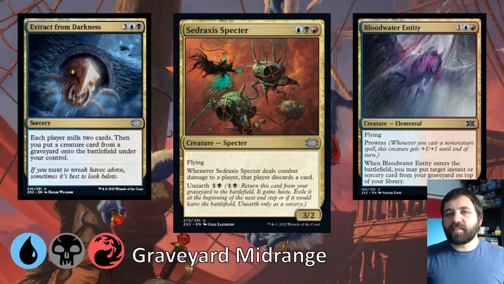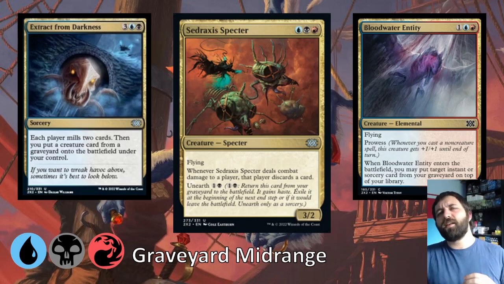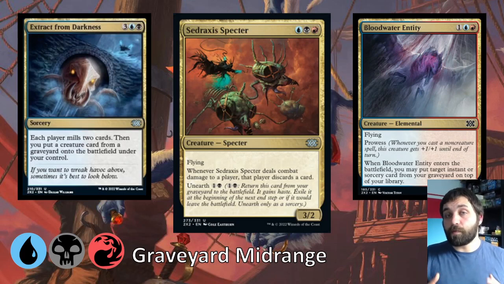The Bloodwater Entity is a Prowess creature, so it kind of works with what we've already seen, but when it enters the battlefield, you can get an instant or sorcery back from your graveyard. So you've already cast a really good spell, you've cast your Lightning Bolt or something like that, you can get this back from the graveyard. It's not the only graveyard deck that we're going to talk about. There's obviously crossovers between this and things which are going to be casting spells, and again, we've got these crossovers which we keep coming back to.